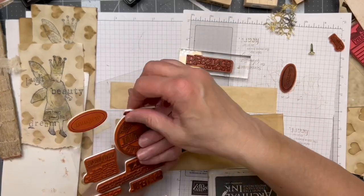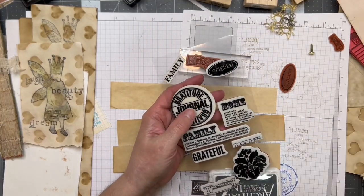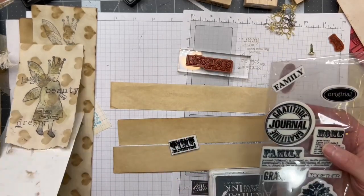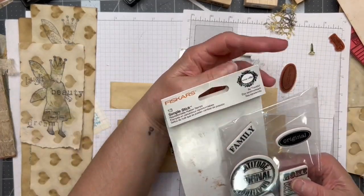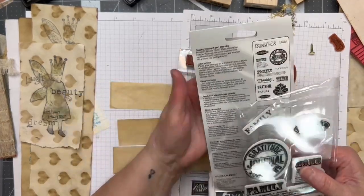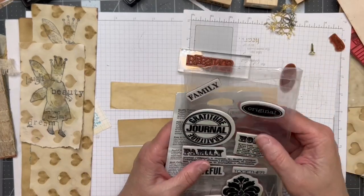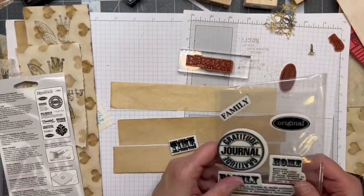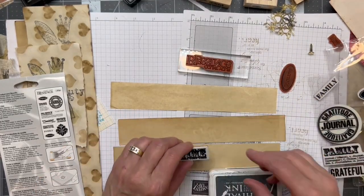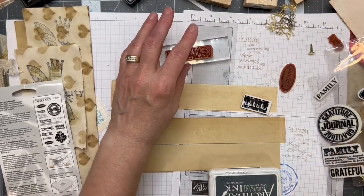These stamps — I don't think I have the package. I bought them on Amazon. Oh, here it is right here — this is the one that goes 'Be Thankful.' This one is Fiskars.com Be Thankful stamp set. I like them actually. I should probably stamp them all out so you can see, because I think they're all pretty nice stamps. This one just says 'time.' That's glued on there for a second — I'll just leave it.